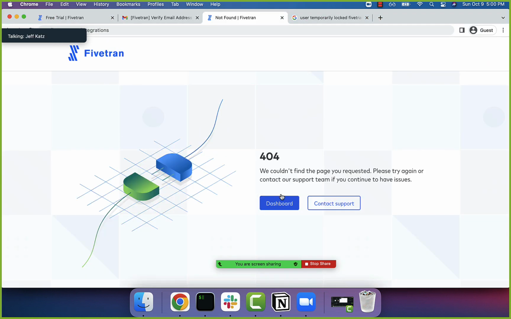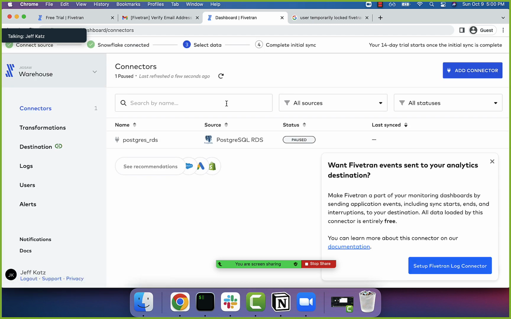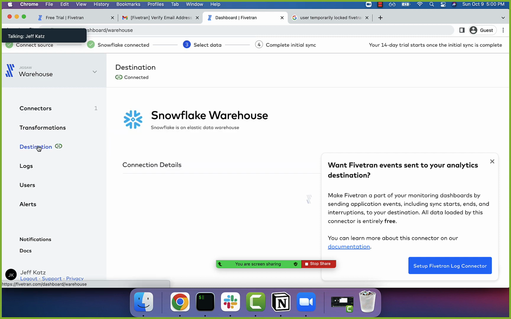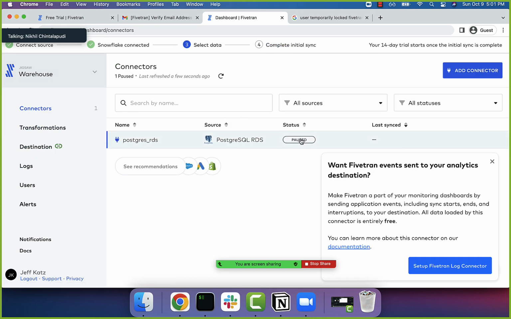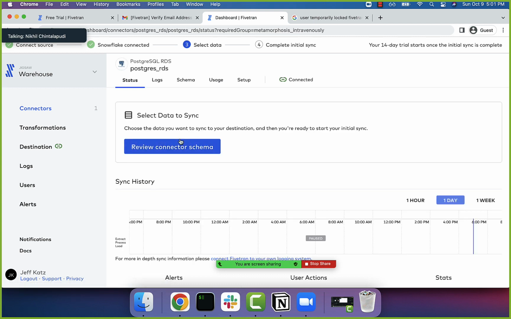Let's see how we're doing. Oh, nice. Even though it broke, I know from experience that sometimes this is good. So let's go to the dashboard. Look at this. Wait, so here's the connector. Let's look at the destinations. Look at this, Fivetran. Okay, beautiful. And now we can go to connect initial sync, complete initial sync, which, how do I get there? If you go to connectors and then click on the Postgres one, review connector. Yeah, here, great.